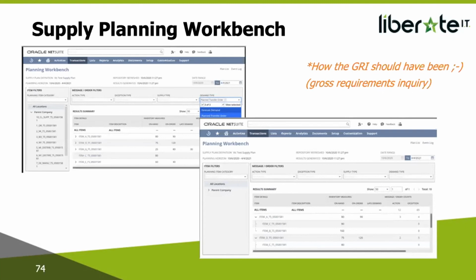So this really is the GRI on speed. That's just what I'm going to call it. The beauty here is you'll notice in my planning workbench, I've got the supply plan definition. So this gives us all the different planning messages that used to be generated and sit on every single item by location supply plan. It's a bit nerdy now, I know, bear with me, but it exposes that in a view where we can look at locations and items and demand type, supply type, all of these details that up until now was a pain to do because we had to look at the GRI for every single item by every single location. So now we start looking at this globally across our business, and there's warning messages, exceptions, etc., to manage what happens in our supply chain when we put a new demand or a new supply in there, which I think is very exciting.